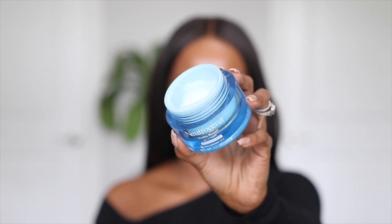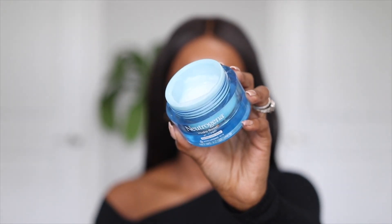We're going to start with the face. My skin feels so dry — we are transitioning, the weather is getting cold. My skin does not enjoy seasons like this because it gets extremely dry. But I have here my Neutrogena Hydro Boost water gel in the Extra Dry Skin formula. If you have dry skin like me you will love this. I apply a good amount because my skin is definitely needing the moisture.